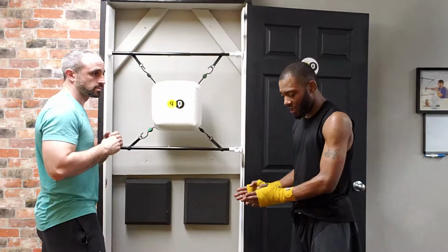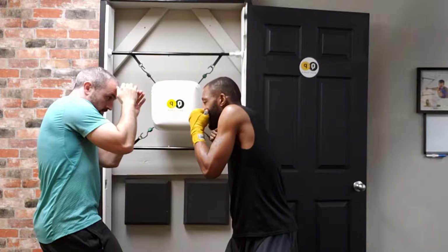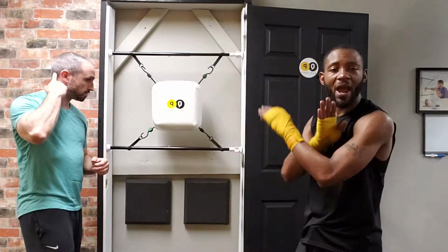So again, here, the jab, cross, I slip, cross, uppercut, cross, uppercut, cross, uppercut, coming back, hook. So pop, pop. Uppercut, cross, uppercut, cross, uppercut. After the last cross, boom, land the hook. Boom. Again, creating that angle to circle out and to evade or parry your opponent.